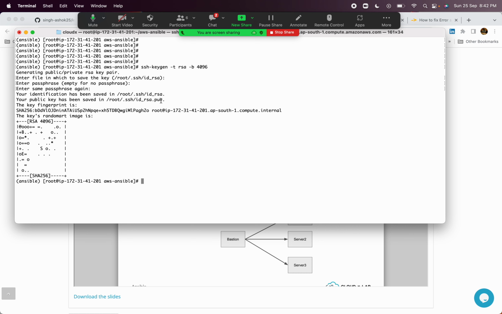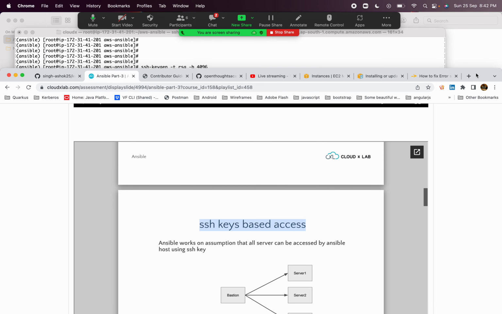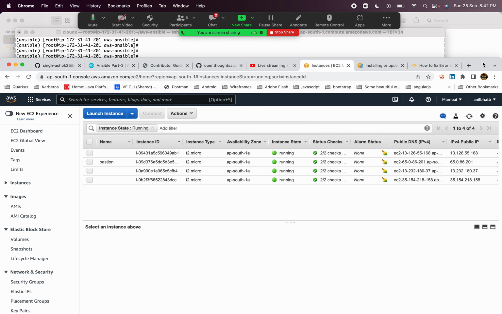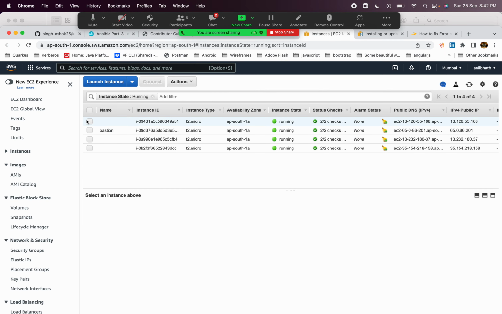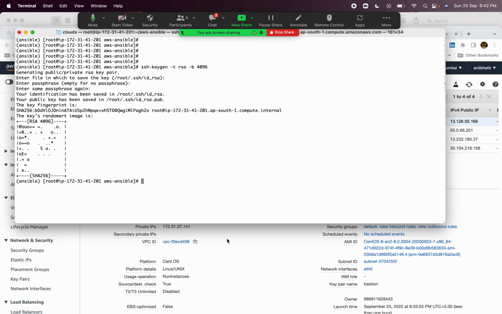We have to copy this public key to all the VMs that we have created, right? So we will be using the internal IP of all the VMs. We have 3 VMs right now, so we'll go through the VMs one by one, see the IP address of each and every VM, and try to copy the SSH key. For that, we have to use the Bastion pem file to connect for the first time. So we definitely need Bastion.